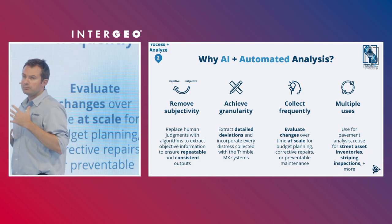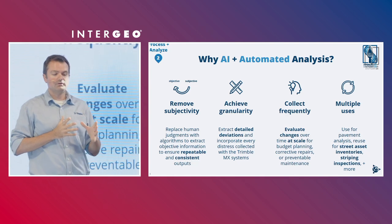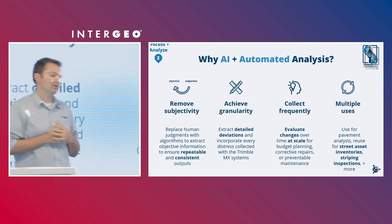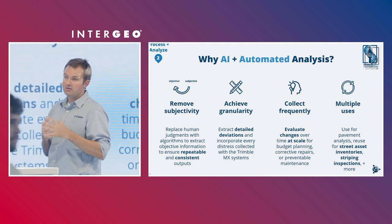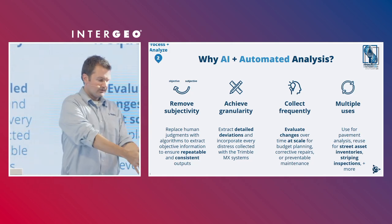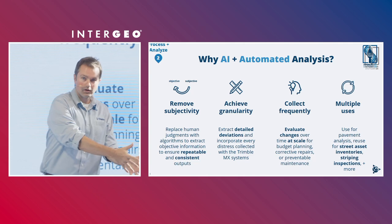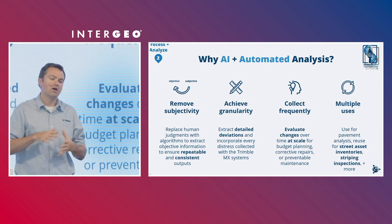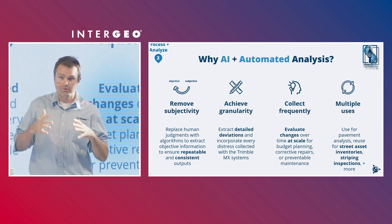Why do we do this with AI? There's a lot of software out there for pavement inspection, but we implement these models and training via an artificial intelligence model because it removes a lot of the subjectivity. There are a lot of variables in this workflow and a lot of data to comb through — and determining whether a crack is critical or minor is relative. By leveraging machine learning models, we remove a lot of that subjectivity from the analysis.